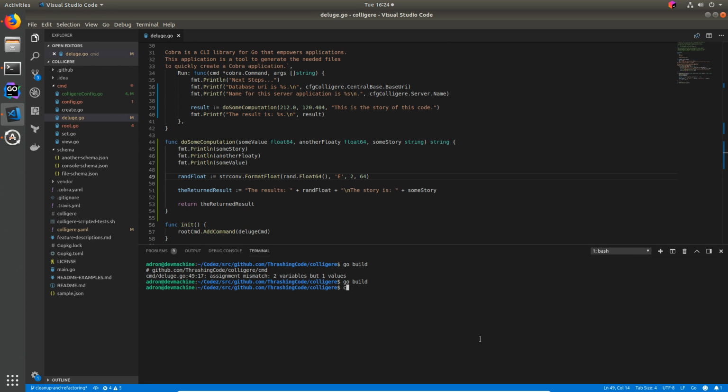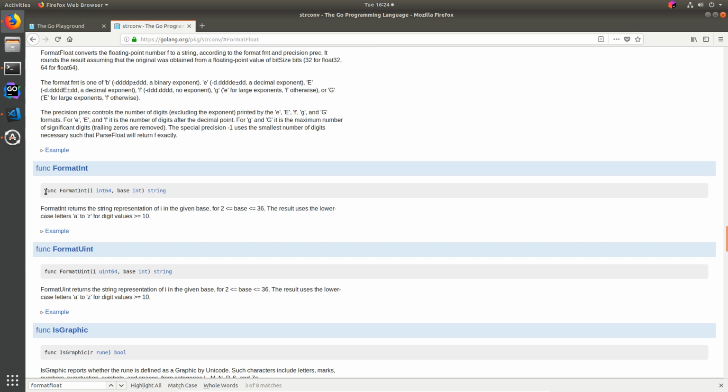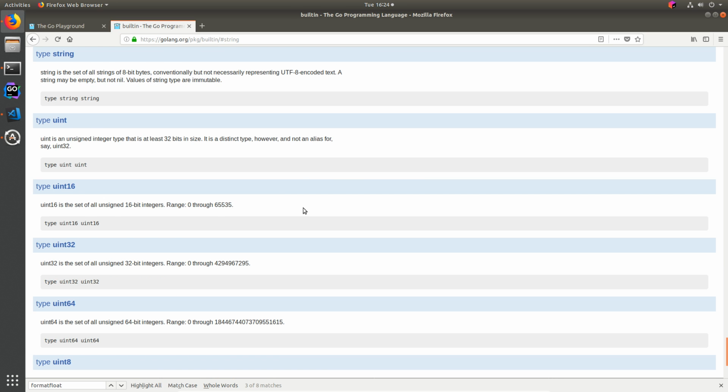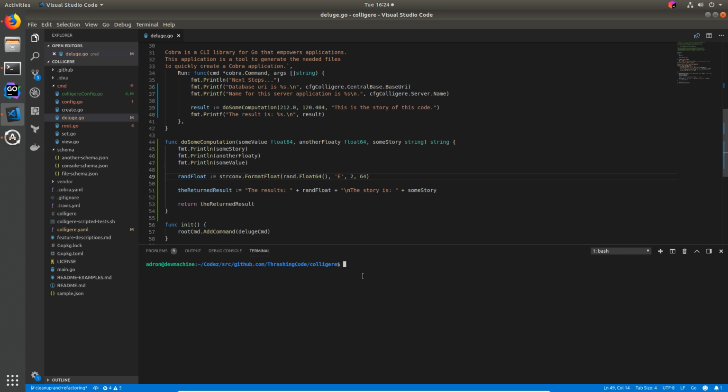There we go. All right. So it was just a single value returning function, format float. I guess if I had read the docs, it says that, right? So if you go over here, it says format func, and then this is the definition, like we were talking about a little earlier, and then the return value is a string. So go back in here, and then let's run that.